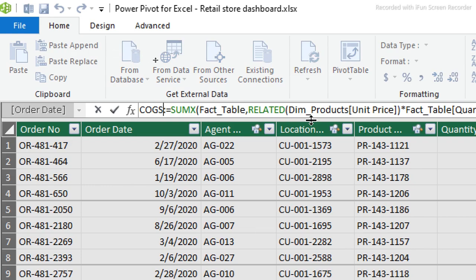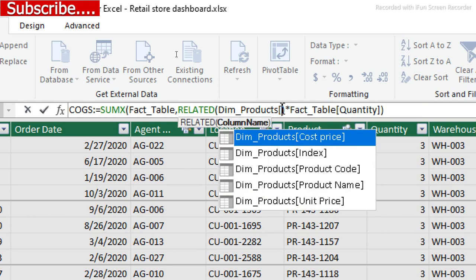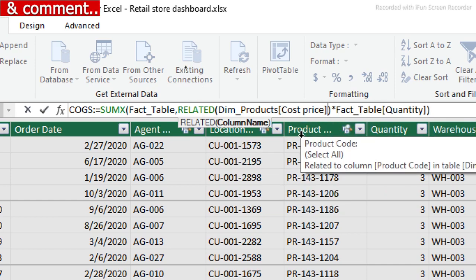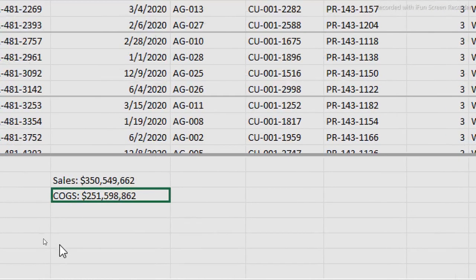And in order to calculate the cost of goods sold, we just have to change one part of this here. So what part are we going to change? This is the part here. I'm going to make sure I move it, and I'm going to go for cost price. Previously we've used this unit price, so right now it's time to use this cost price, and there we just have it. I'm going to hit my enter key, and there we go, we have it. I want to make sure I go for the dollar United States, and I'm going to take off the extra decimal out of it, and there we go, nicely we have it.